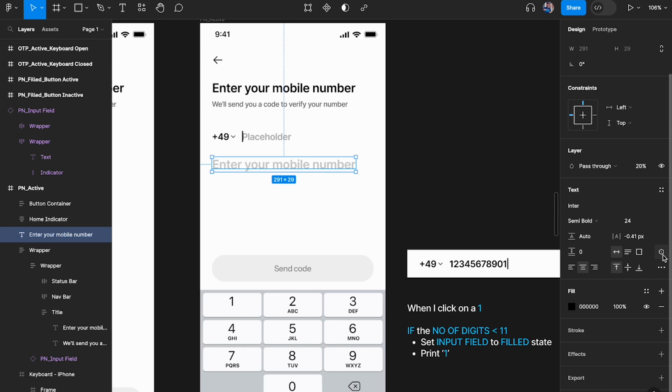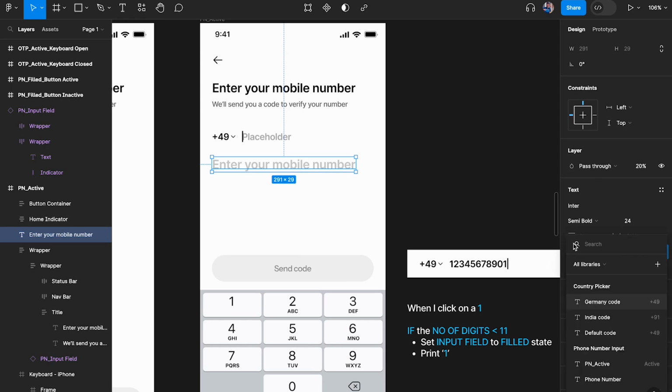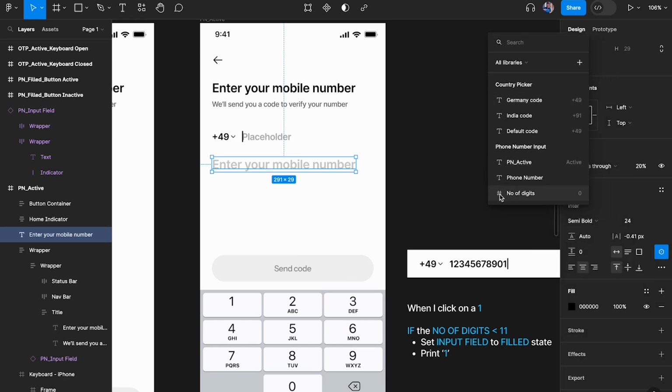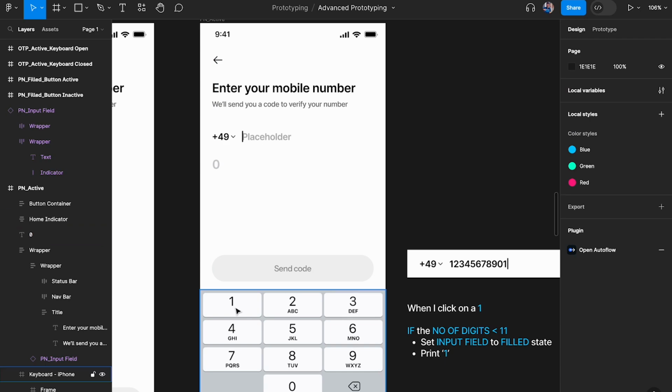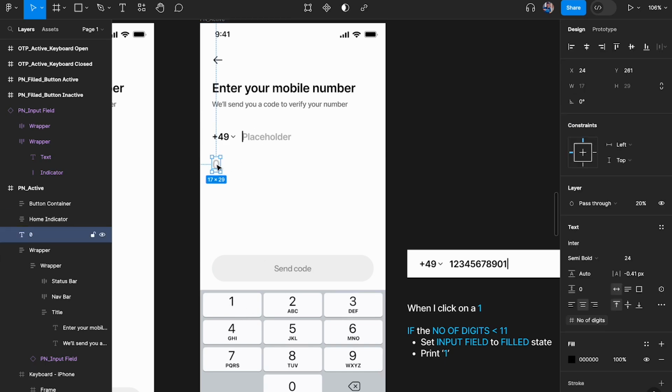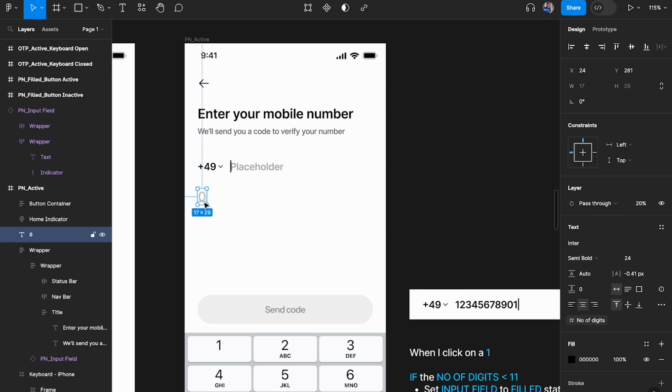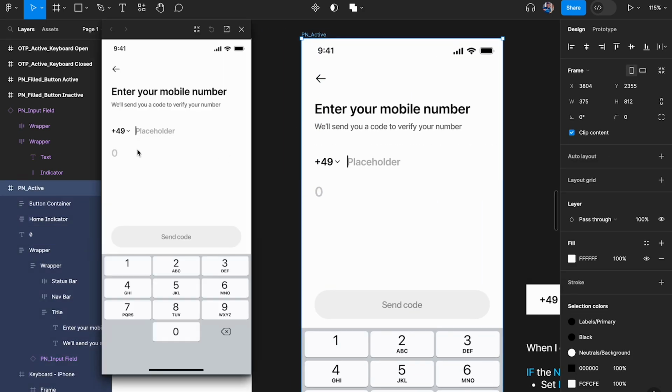And here in the copy, we are going to apply a number variable and say number of digits. So now that becomes 0. So every time I tap, it is going to go ahead and register this as a tap. So is this complete? Is this enough? We don't know. Let's keep checking it out. Okay. So now we have applied a variable. So I'm going to come over here, click on this. Okay. So now I'm going to click on this and say 1.